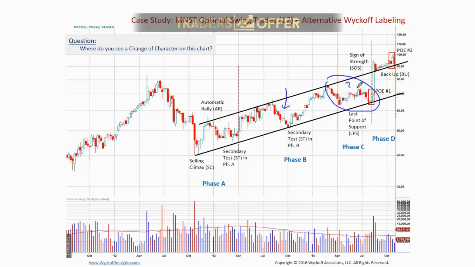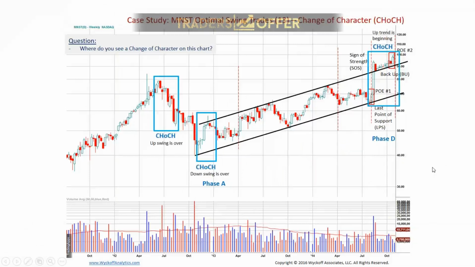But think about this. If the second point of fear does not occur going into phase C in the way we would expect it, and it has less volatility, or, quote unquote, less fear behind this move, what kind of move are we going to have here? Probably much, much better than in a stock that has this type of volatility increase. Okay, so that would be our alternative labeling.